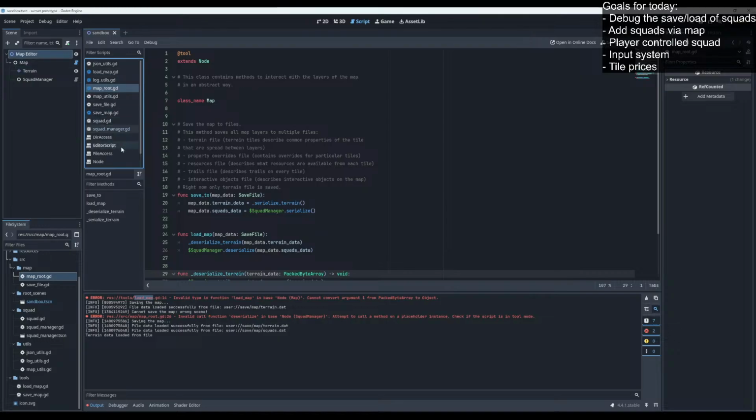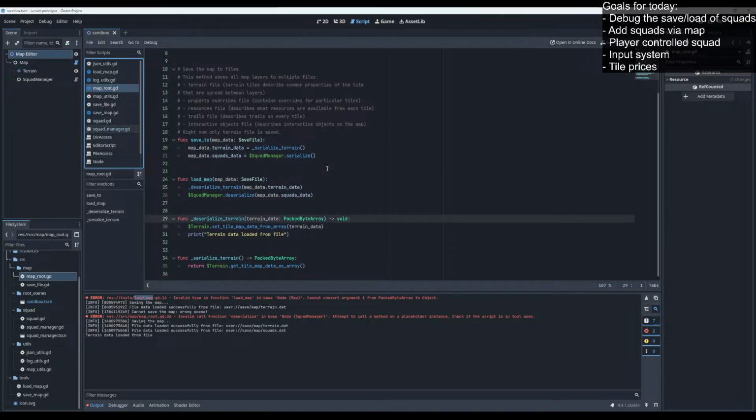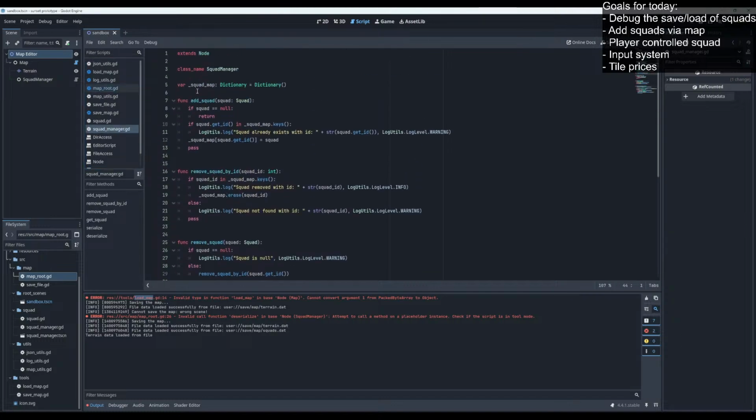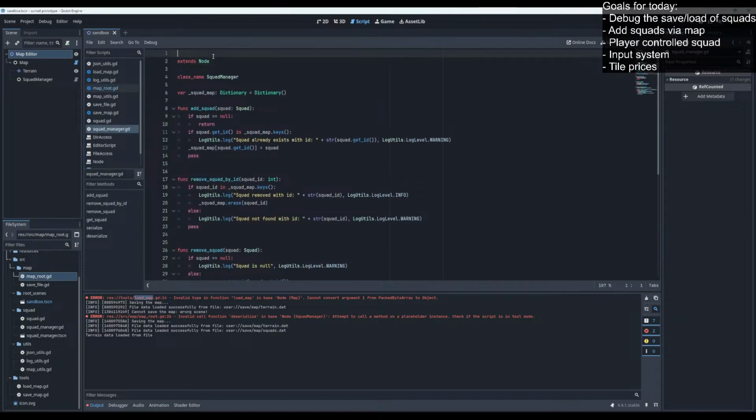Wait. Ah, map route is a tool. Okay. And so I need to make this one a tool too. Okay.